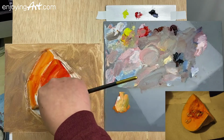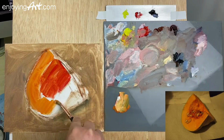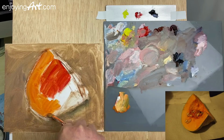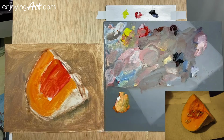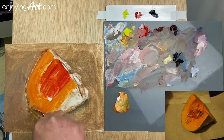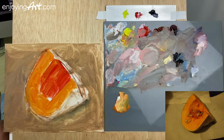Just put the color into that space and think about how dark that color is supposed to be. Like this. Okay, if this is what you want, keep it there, and we're going to come back to adjust the color a little bit later. Okay, watch out how you hold the brush, how you think about the color. If you think the color is too dry, use Gamsol. And the Gamsol is going to dry really fast.